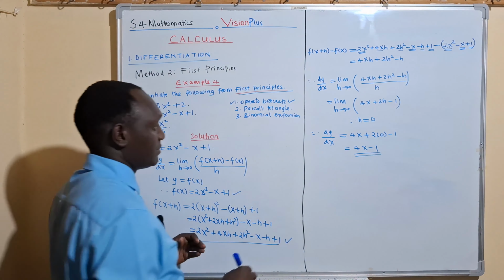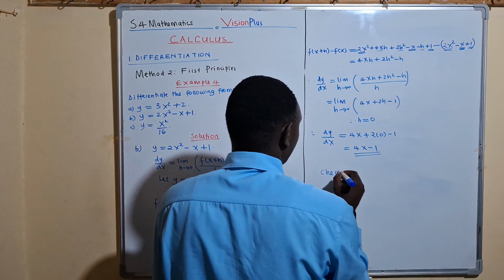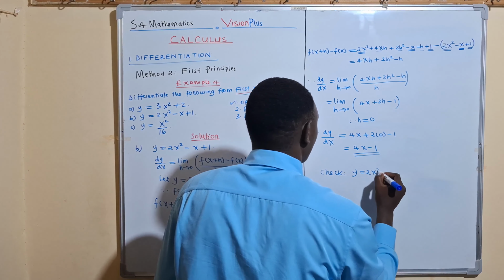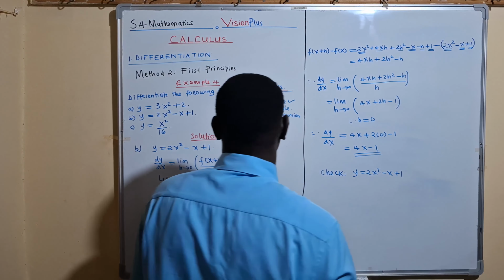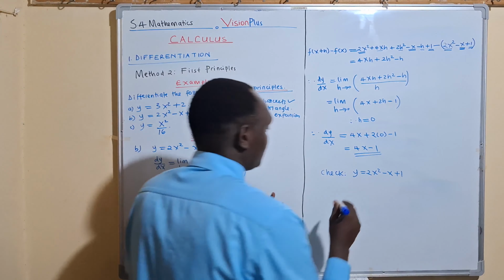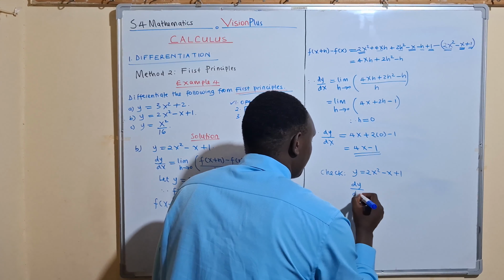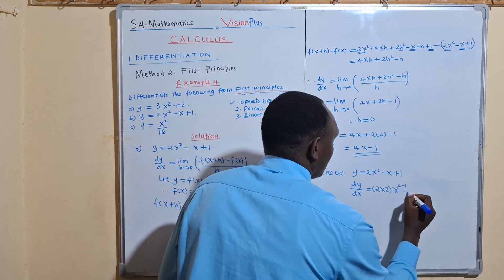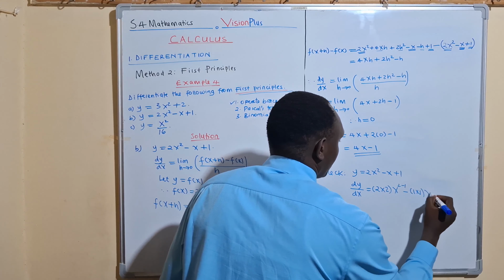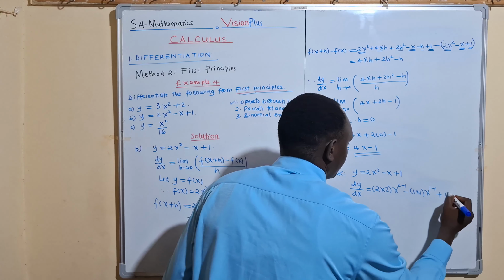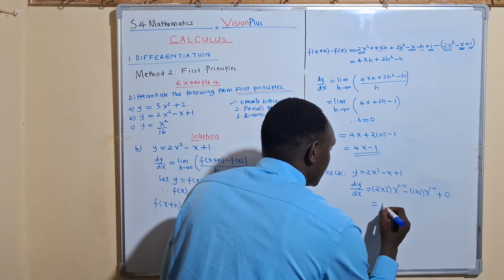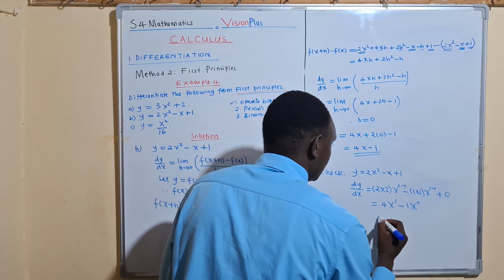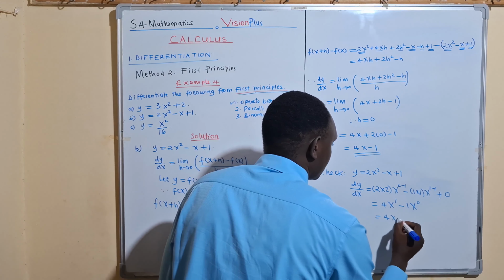And that is the answer when we are differentiating from first principles. Before you leave your answer in the examination, check if it is correct. Just check on the side. The function is y equals 2x squared minus x plus 1. Use the method of powers and coefficients. Therefore, dy/dx here becomes 2 times 2 x to the power 2 minus 1, minus 1 times 1 x to the power 1 minus 1, plus, if we differentiate the constant, 0. This here gives us 4x to the power 1 minus 1x to the power 0. This is the same as 4x minus 1.